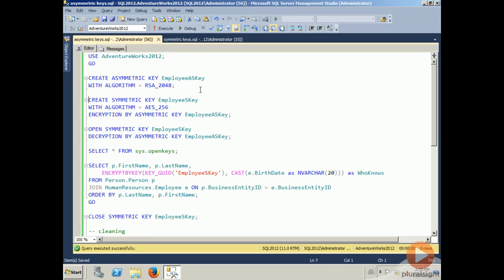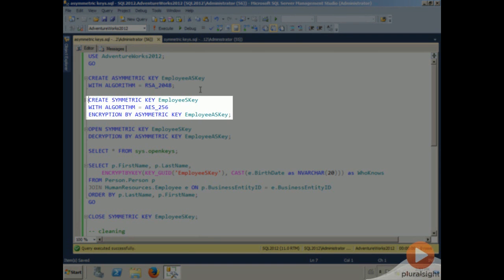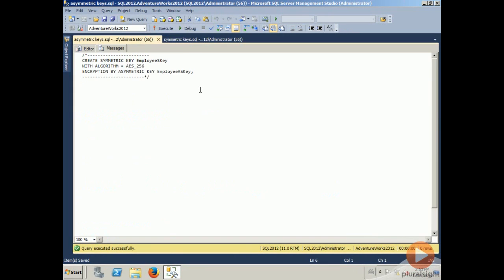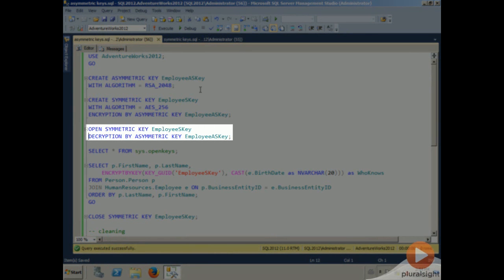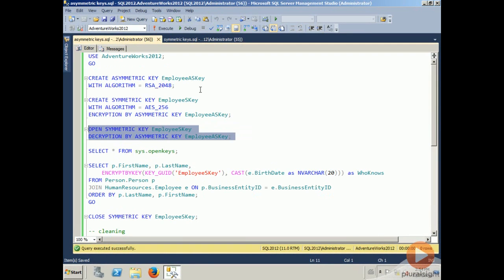So let me show you. I'm creating a symmetric key here with the same algorithm as before, but I encrypt it by the asymmetric key. And now if I want to open this symmetric key, I just decrypt it by the asymmetric key. So I'm done. I'm just checking if my key is opened. Yes, it is.